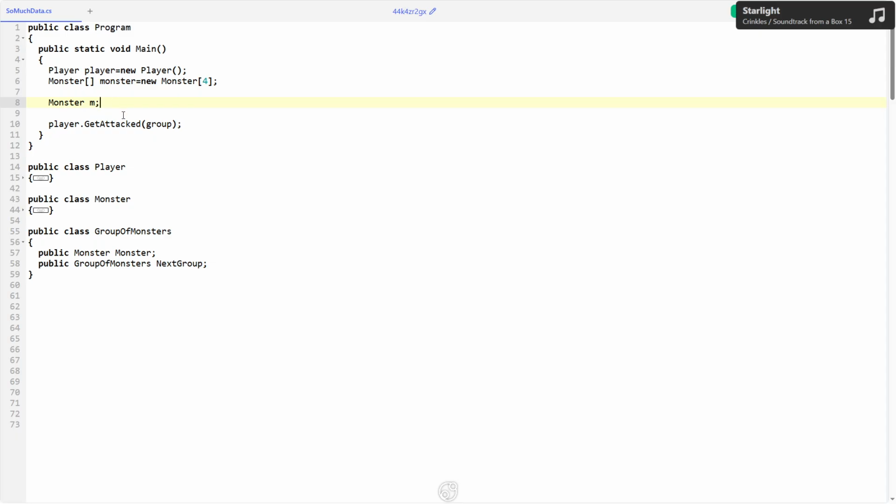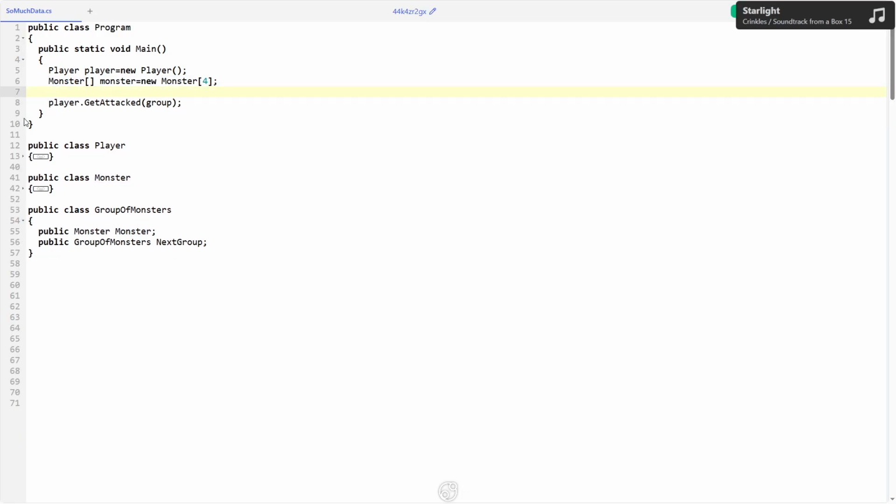This is where we get some important differences between classes and structs again. Monster is a class, a reference type. So whenever we store a monster, or a variable for monster, we only store the address to point somewhere on the heap. When we create a sequence of something, we don't store that one single thing, we store a sequence of that thing.